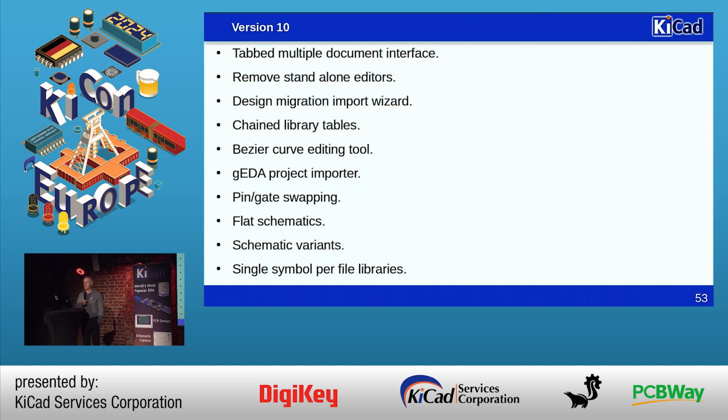One of the things that's going to change that will help with library management is that we want to chain library tables. So you'll be able to enter a pointer to another library table in your current library tables. This will allow you to have sub libraries defined, like a tree, so you can add to each library table down the chain. When we upgrade between versions and the libraries all change, this is one of the reasons we're doing this, because the way we do it right now is a little cumbersome for users. If you've gone through that transition from 6 to 7, 7 to 8, you know what I'm talking about. As your libraries change, this will make life easier for us and easier for you.